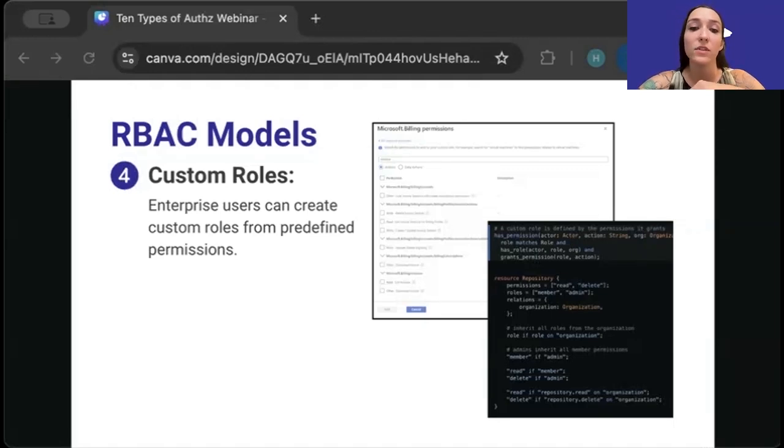An example of this would be Microsoft Azure, which allows users to define custom roles for their organization. Or another one would be, in Oso, we could define a partner advocate role for our key business partners, which would give them access to maybe a subset of our documentation or authorization policies that other people may not have access to.